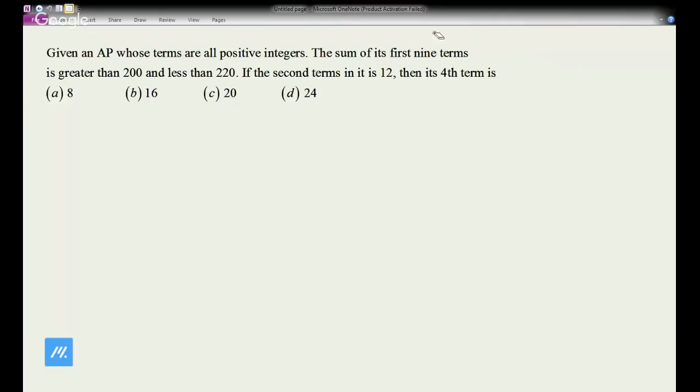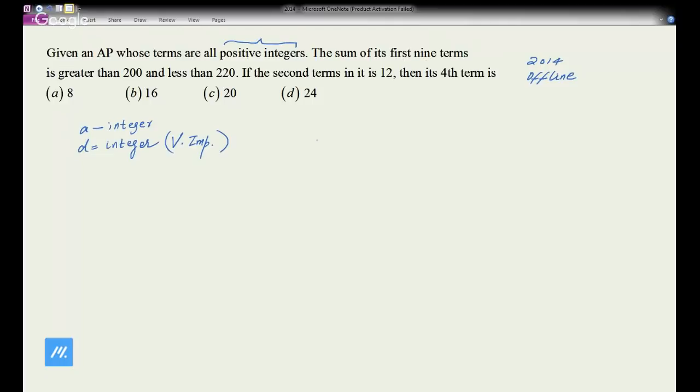This came in 2014, but offline now. ठीक है जी. Given an AP whose all terms are positive numbers, positive integers दिया है. Positive integer का क्या मतलब हो जाता है कि A तो इंटीजर होगा. इससे क्या पता चल गया, ये इंपॉर्टेंट चीज थी कि D भी इंटीजर होगा. Very very important stuff. So when it is given that all numbers are positive integers or all numbers are integers, then we can say that D is also an integer.